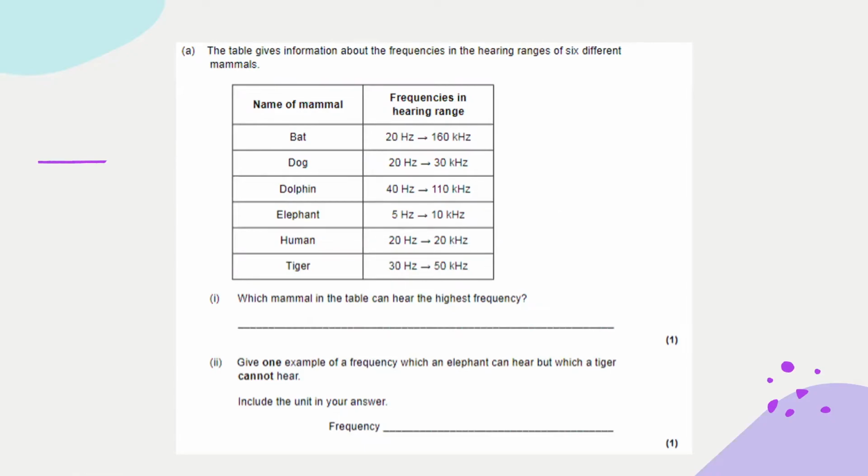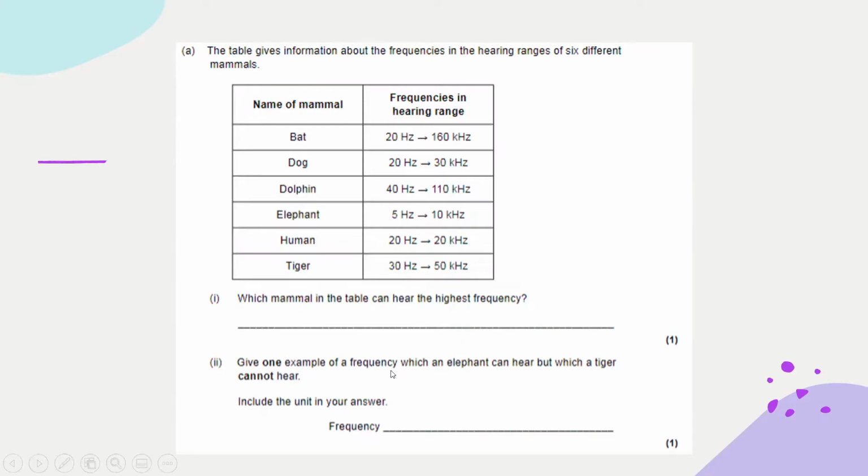I've got a cat and it will just suddenly turn around in the room. Probably it can hear a mouse outside or something that we can't hear. You can hear things in the height, and also a dog whistle. If you blow a dog whistle, humans can't hear it, but of course the dog can.